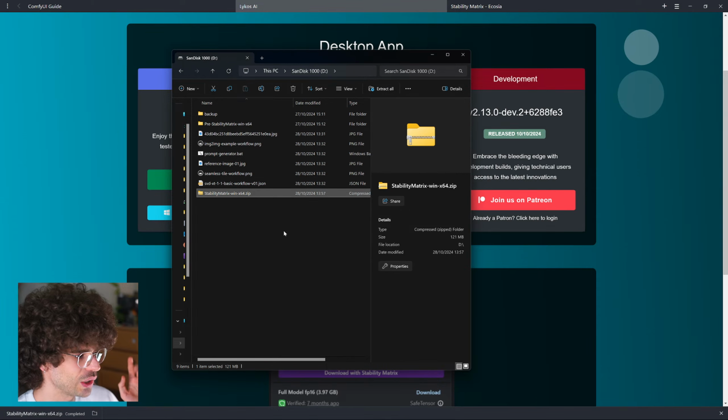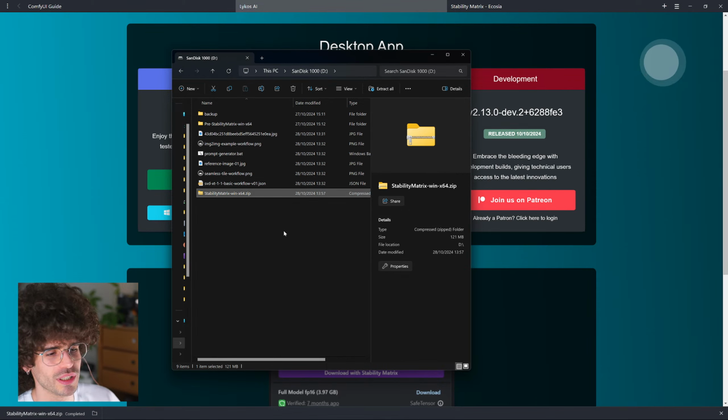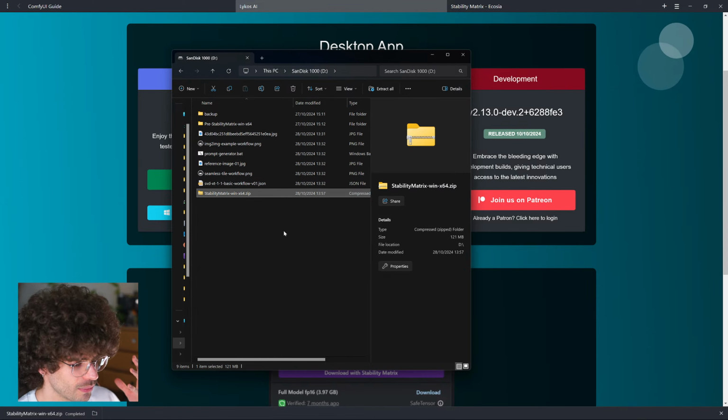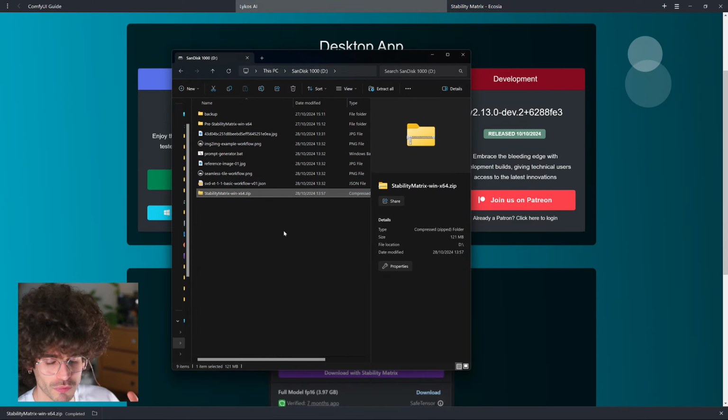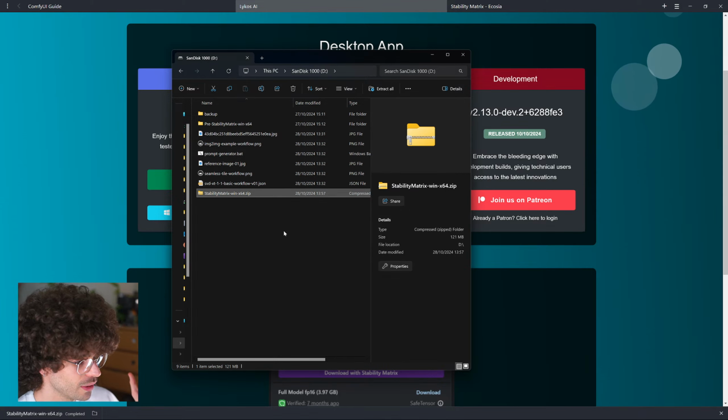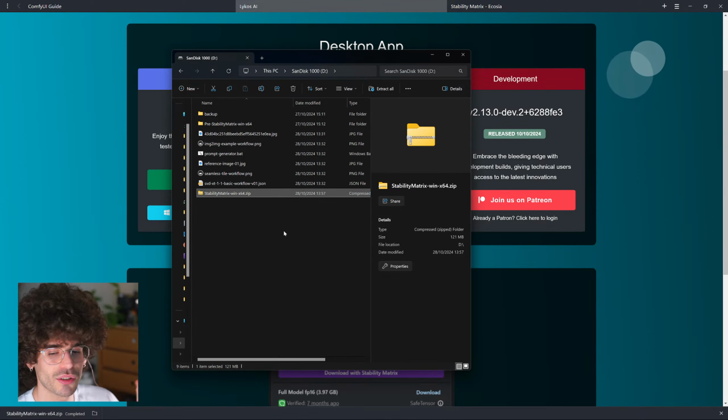If I would put this on like a USB stick, it wouldn't work because it cannot read and write things fast enough from there, I believe. So if you're following along right now, check maybe you have a leftover external SSD that you want to use, and just download it onto there and do everything from there, because again, we will get quite a lot of files that are quite large, so you maybe don't want to trash your desktop.